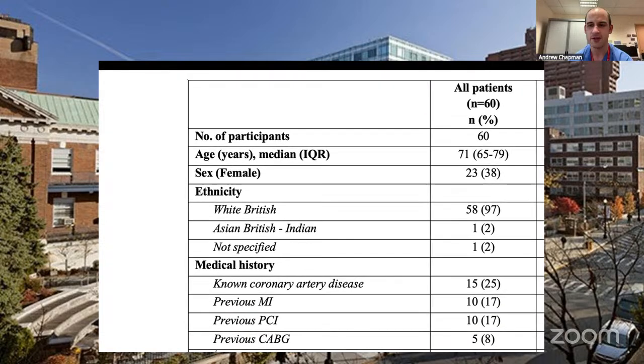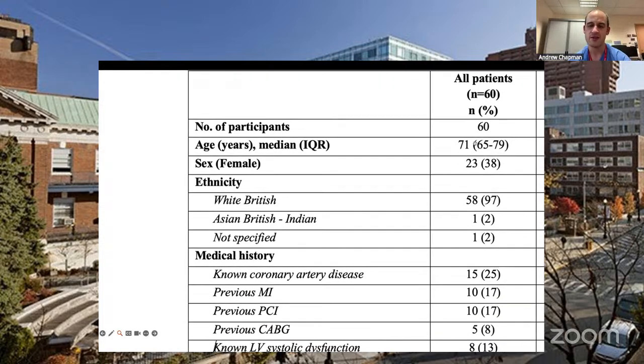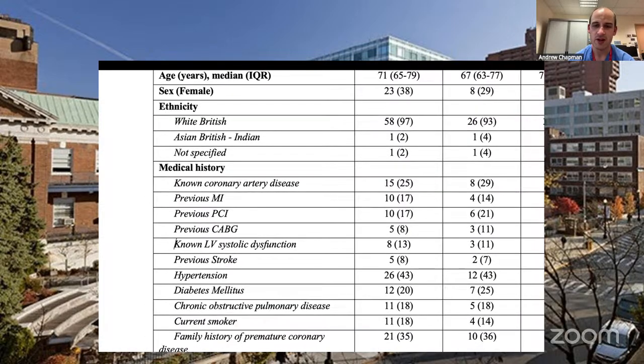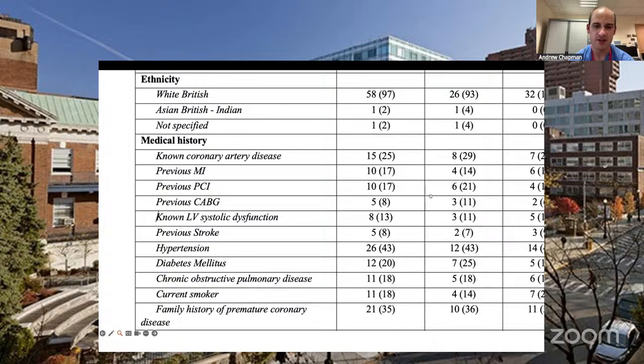And just to highlight the column on the left, the patients that we managed to recruit were broadly representative of the population. So a median age of 71 years, which is higher than the previous cohort studies I showed you both from myself and the group in Harvard. A smaller proportion of women than we anticipated due to screening fewer women in the last 2 months of the trial. But I would highlight that in the months previous, we were at 55%, and this is a very, very small group. And the other important thing to note is that 1 in 4 patients had previous coronary artery disease.